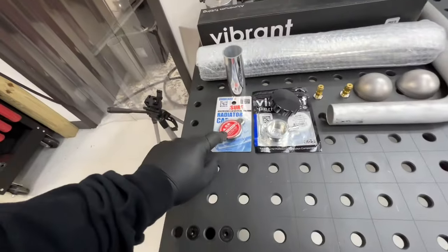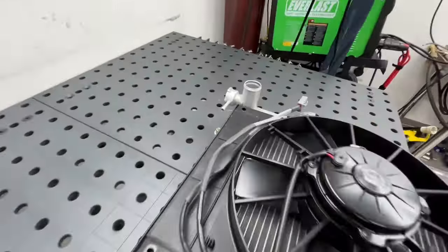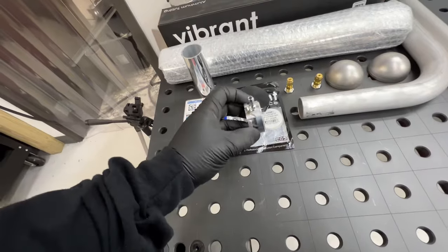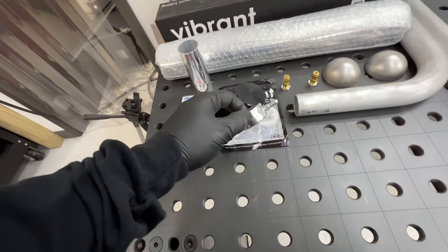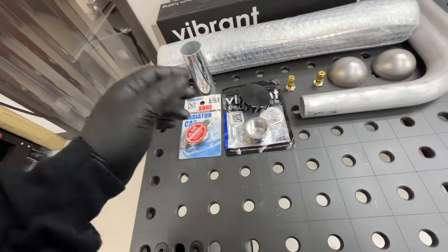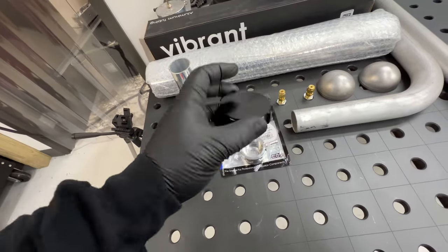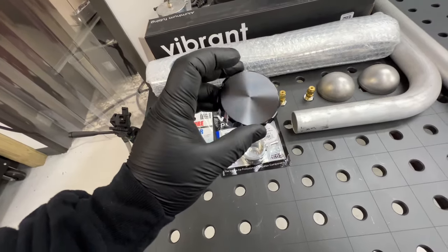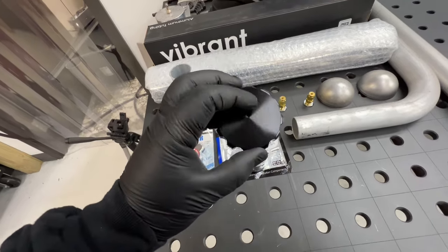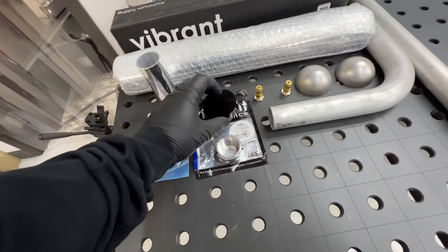And then I've got Koyo caps because they don't ship these radiators with caps. Super annoying. And then for the swirl pot, I went with the Vibrant radiator cap weld fitting, I guess you want to call that. And then also their billet cap. Might do something cool if I can. I'd like to get my logo laser engraved in this, so I don't know if I have time or be able to do that.